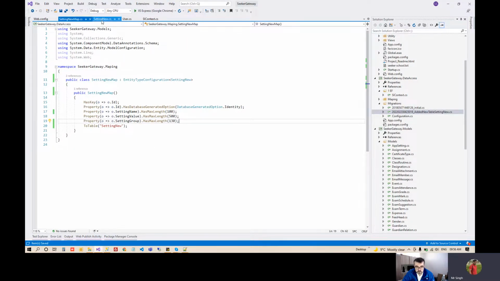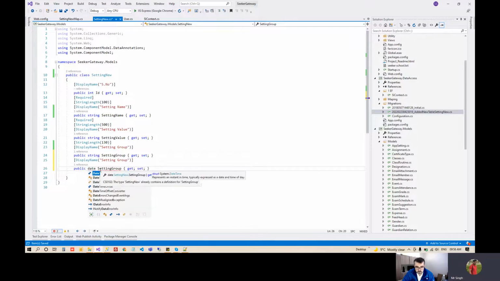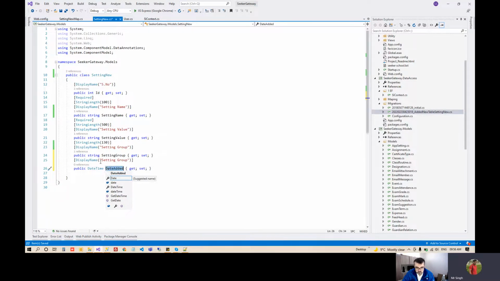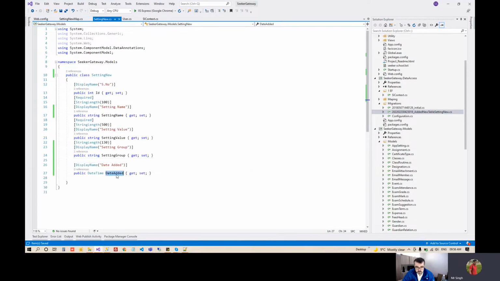Suppose, sir, you have a date and time field. I can also create date and time, right? Date added, suppose. So this is a date field. We will not add the date field in the mapping because there is no need for that, it will directly create it.